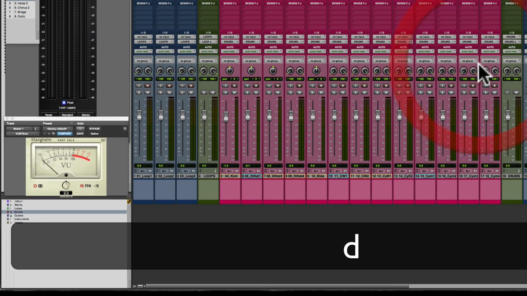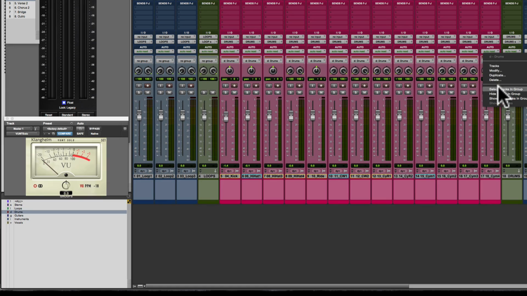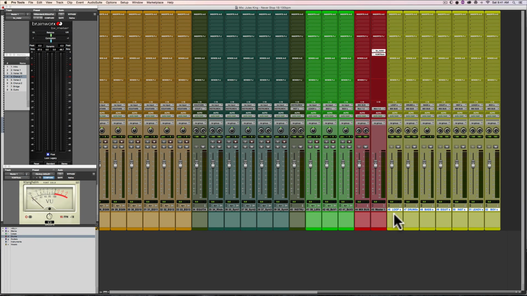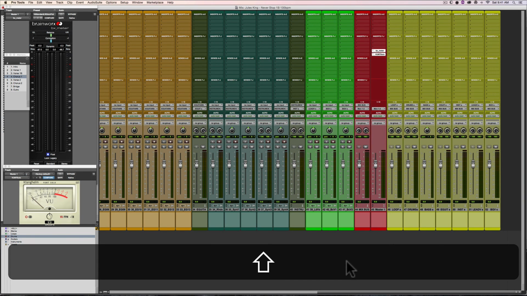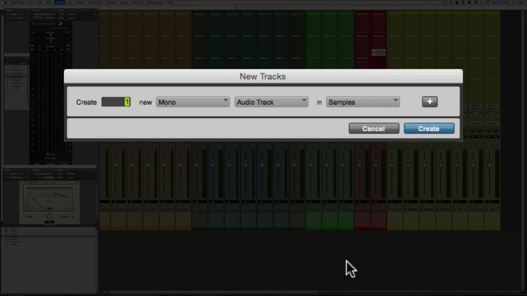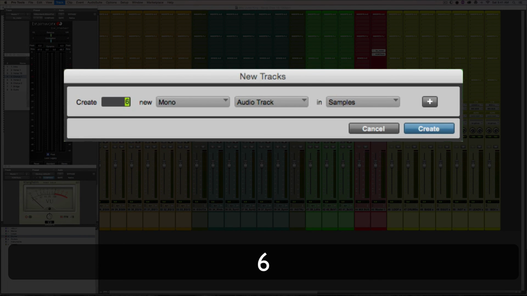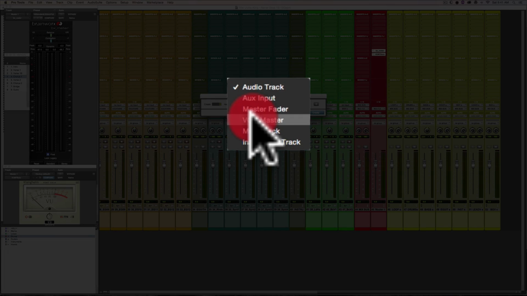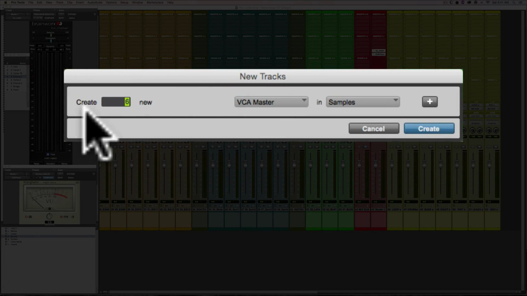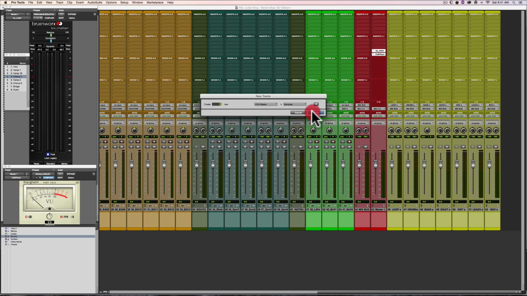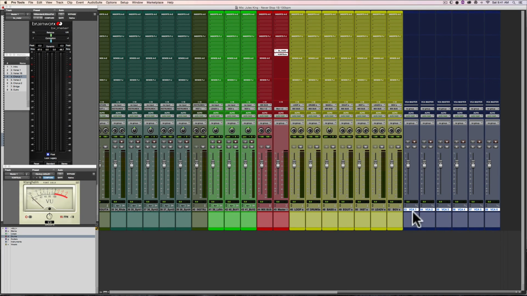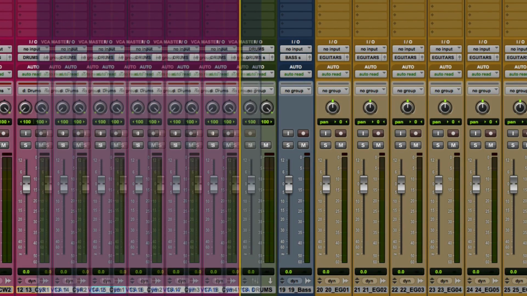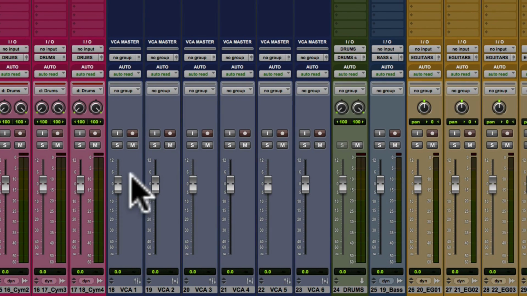No group engaged. Okay. Just for those of you that may have Pro Tools 12.2, let me go ahead and create some VCAs. And I'm going to create 1, 2, 3, 4, 5, 6. I'm just going to do stereo VCAs. I guess it doesn't matter because a VCA is a VCA. Create. And it's just going to put them over here. Let me bring them somewhere over here, wherever I'm working at. Just do that for now. And this is going to help me.